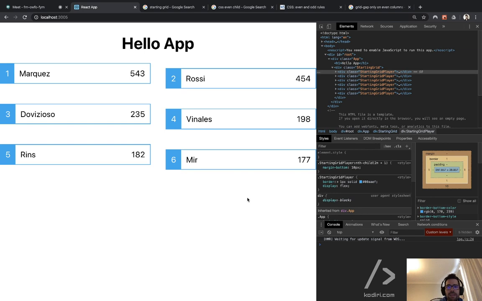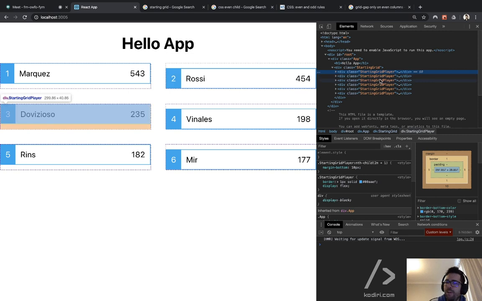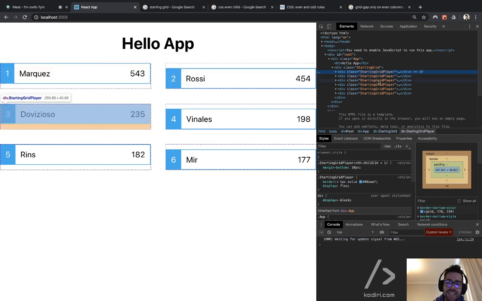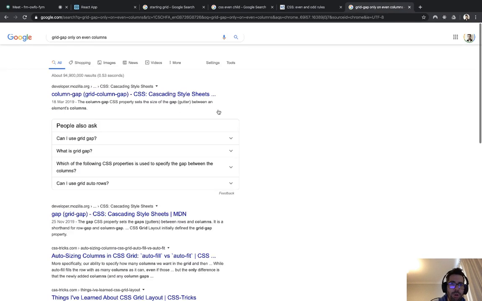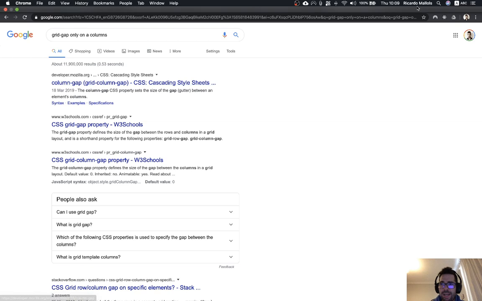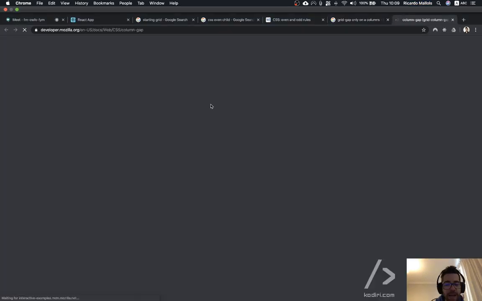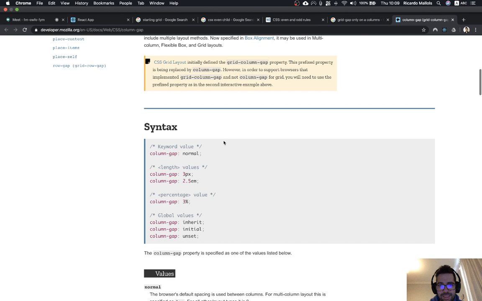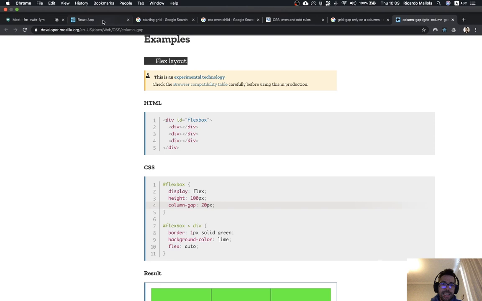No, not with grid. Well, not as far as I know, because in reality, guys, the columns are fluid. If you look at the CSS, Adam, I don't have two columns. I have 6 elements. So it's up to grid to decide how these columns are going to be arranged. Once again, I don't know if there is a way using grid to tell it, all right, grid, you decide the columns, fantastic, please apply that gutter, that gap, to a given column only. Maybe column gap. I don't know if that's even possible, guys. I'm 75% sure we can do that, but once again, that requires some research. If you find it out, please let me know.